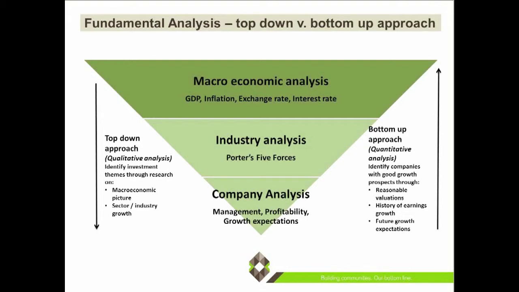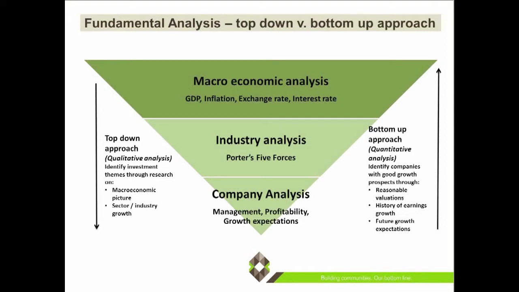When we've done industry analysis, we will go down to company analysis, where we're looking at specifics of a company: the management of the company, profitability, and growth expectations. So the top-down approach is very qualitative, and it looks at a macroeconomic picture going down into the sector or industry growth. Whereas a bottom-up approach is more quantitative, where we're looking at company analysis.